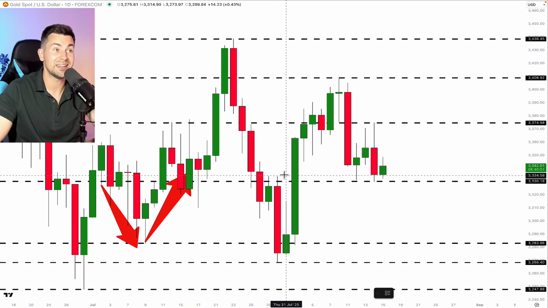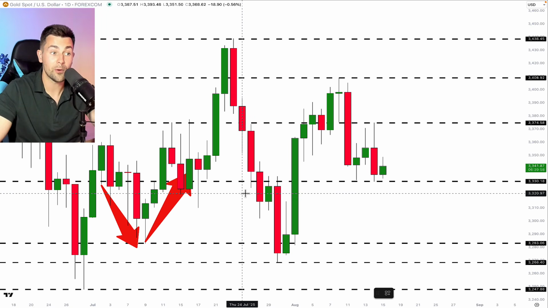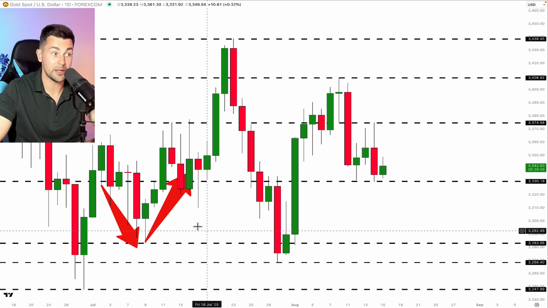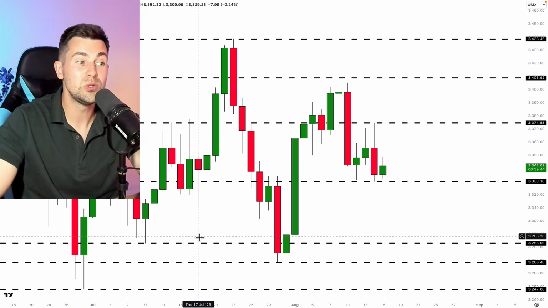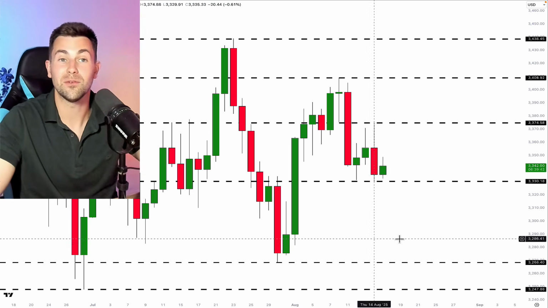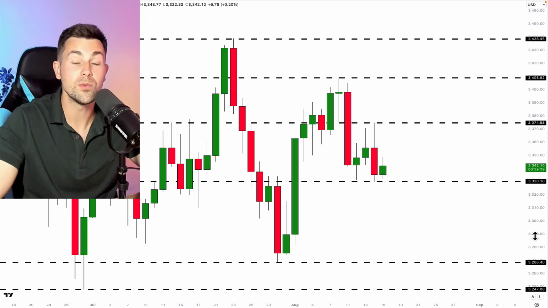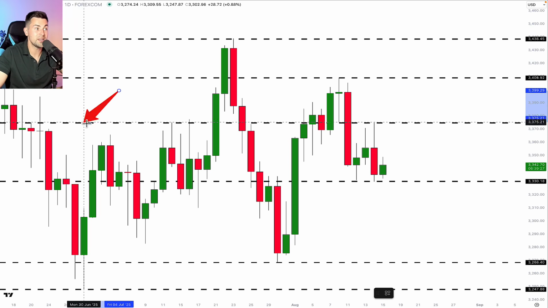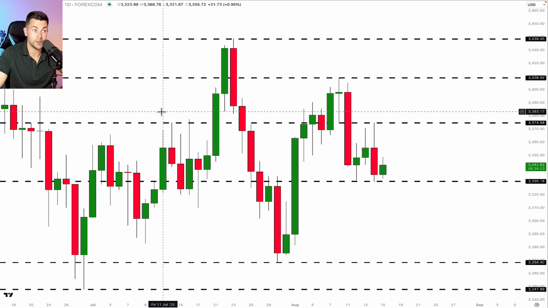You can see that then in future, the market returned back to that level. And here, the market did not respect that. The market ignored that. The sellers ignored that, and then the buyers ignored that. For that reason, we do not consider that level to be significant anymore, and we remove that from a price chart. For that same reason, many historic key levels that we got in the past, we do not consider anymore because these levels lost their significance.